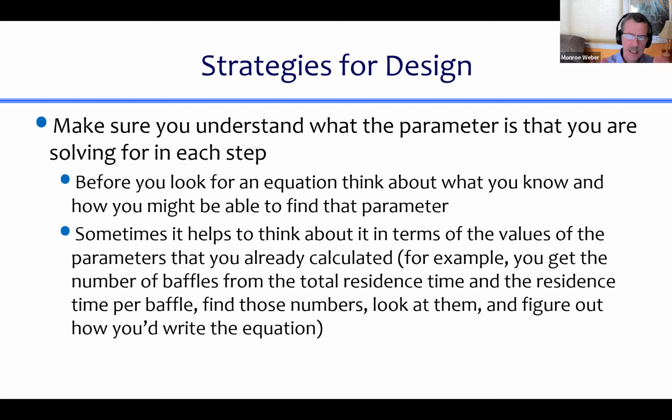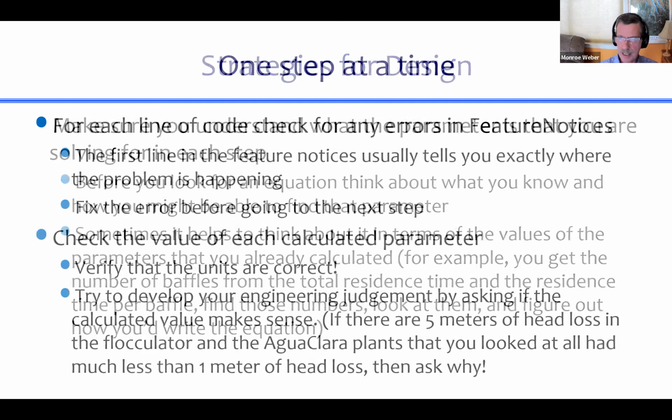Yeah, and I said here, sometimes it helps to think about the values that you've already calculated. What do you already know in this design? Now that you have some clarity about what it is that you're trying to solve in this next step, how could you use what you already know to figure out this next step? So that's a couple ideas.